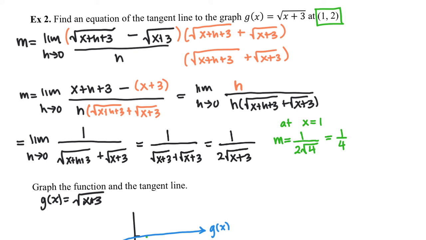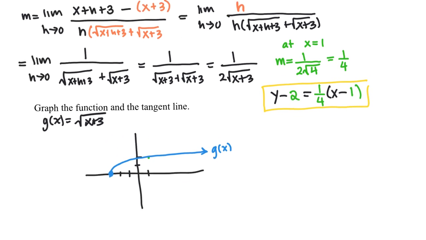They actually want me to find the equation of the tangent line. I'm going to use point slope form because I think it's more convenient when they give me a point. So that's going to be y minus the y value equals the slope times x minus the x value. Okay, and this is the equation of the tangent line at that point. I'm going to sketch it below. If they ask you to change it to slope-intercept form, you could, but it's just not necessary.